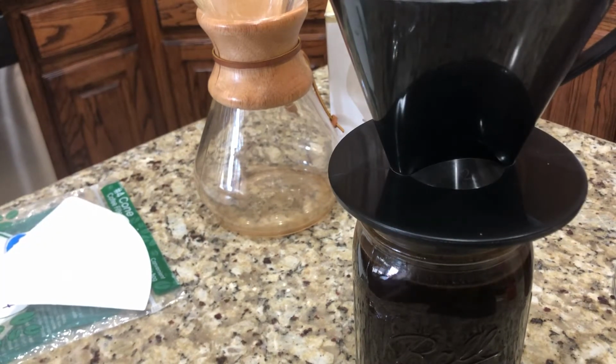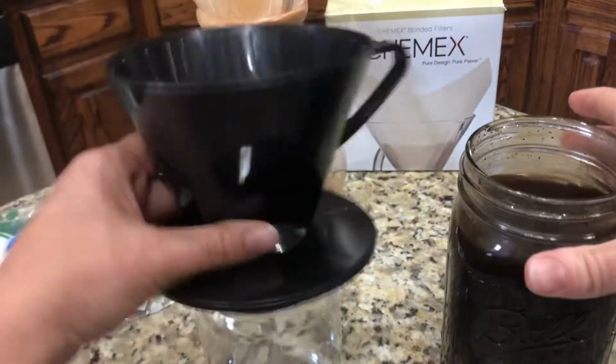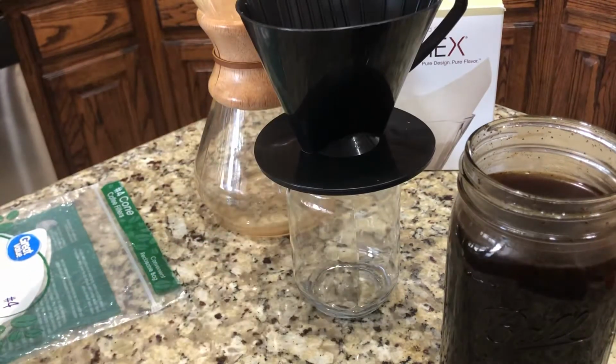Okay, this is a little bit smaller, but it was what was close. So I could just strain some coffee right into my cup that I was going to drink. So why don't we do that? Let's do it like this.